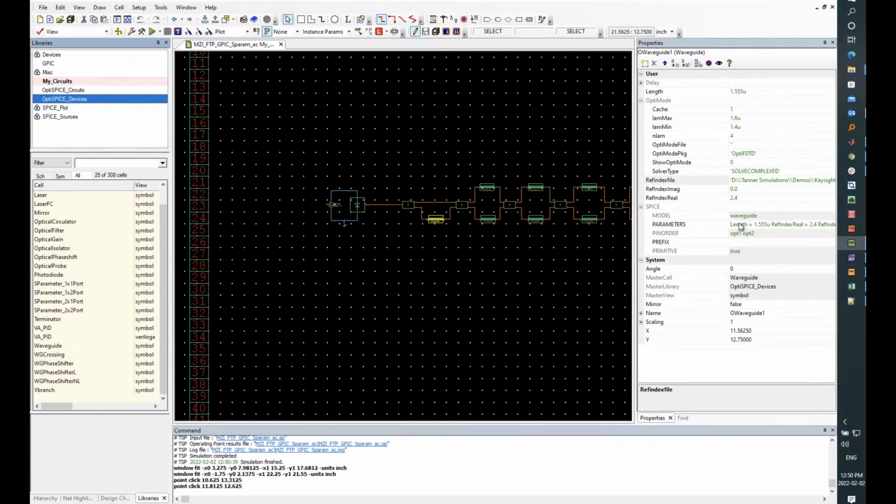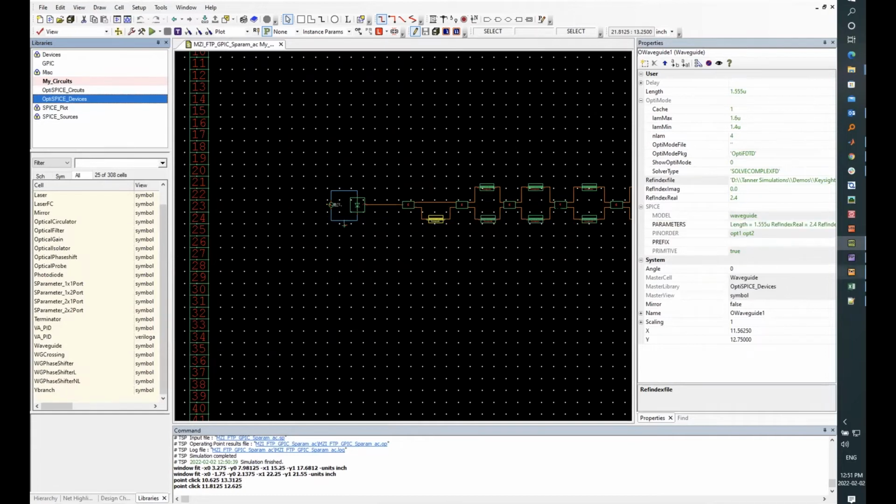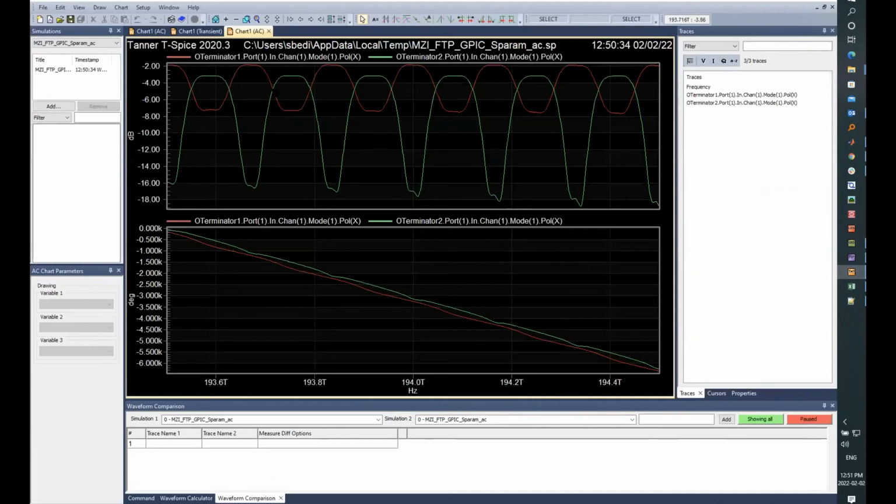So the netlist which is extracted is accurate. If you look at the response, here is the transmission response coming out of that filter. You can see the two different channels which are flat top. On the x-axis we have the frequency, on the y-axis we have the transmission in dB, and you also have the phase information for your response.